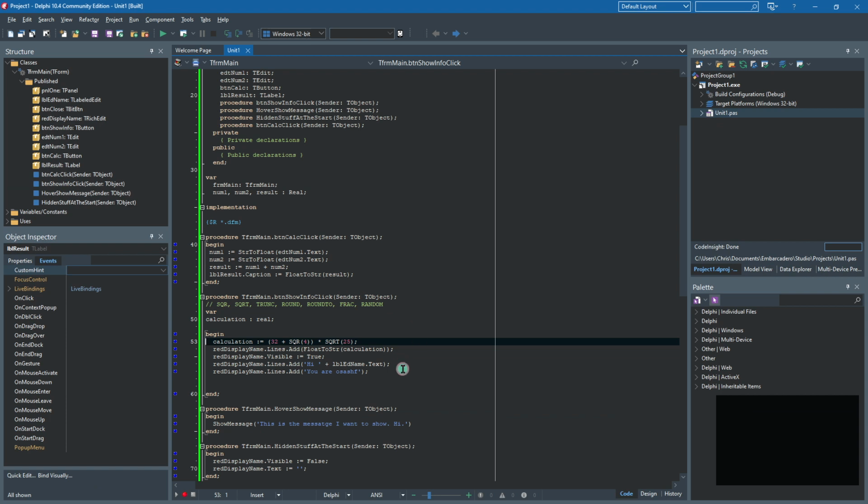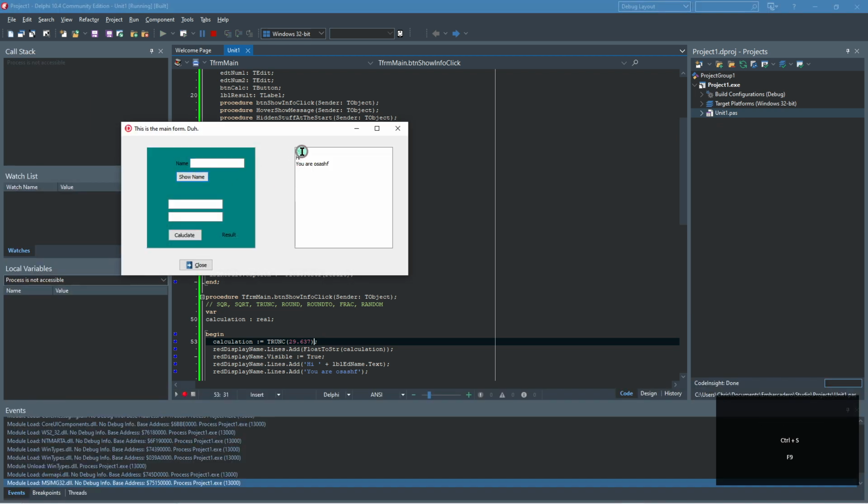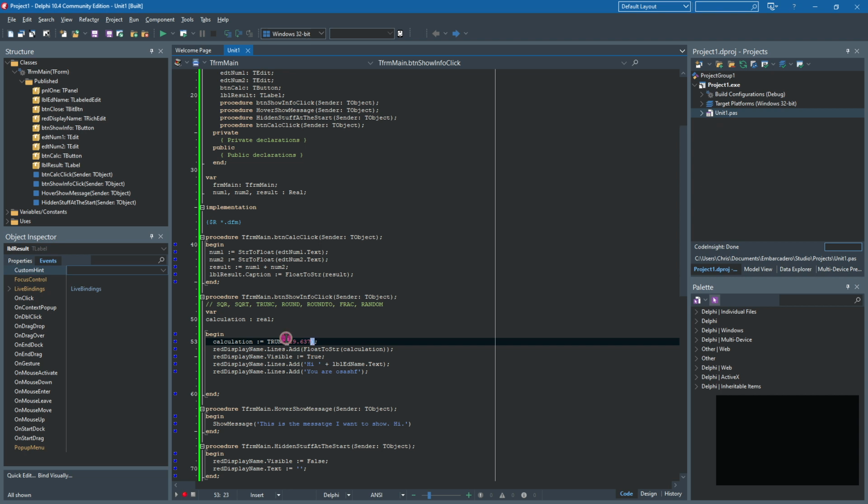Okay, some other functions that you might see popping up somewhere. I hope that you know where. One is truncate. Let's see what trunc does. So it says that it takes in as an argument a real number. So let's put in a real number, 29.637, for example. Okay, let's see what this gives us. F9, run it again. And I'm just going to push show name. It gives us 29. So what did truncate do? That's it. It effectively took the real number and truncated it and made it into an integer. So it ignored everything after the decimal point, and it made it into an integer 29. That's what truncate does. Okay, so that's the trunc function.